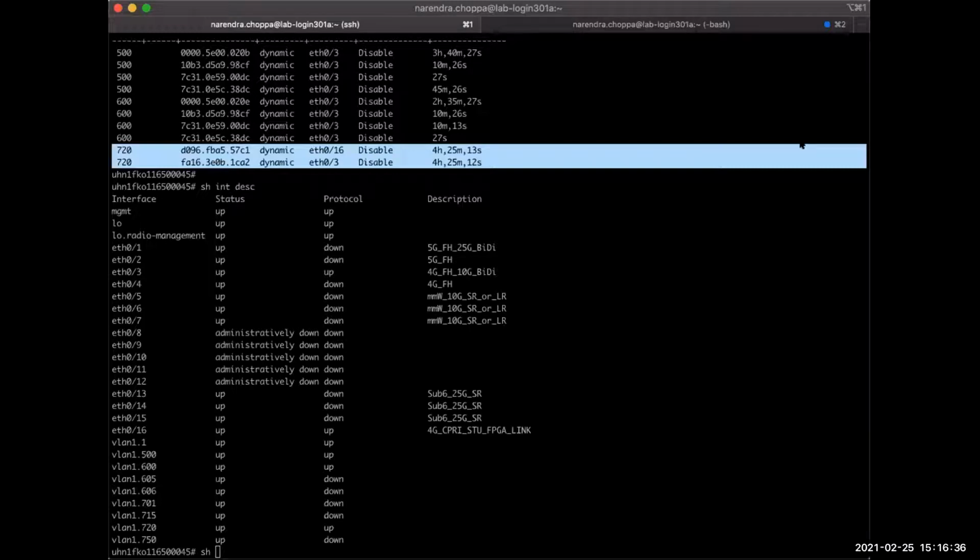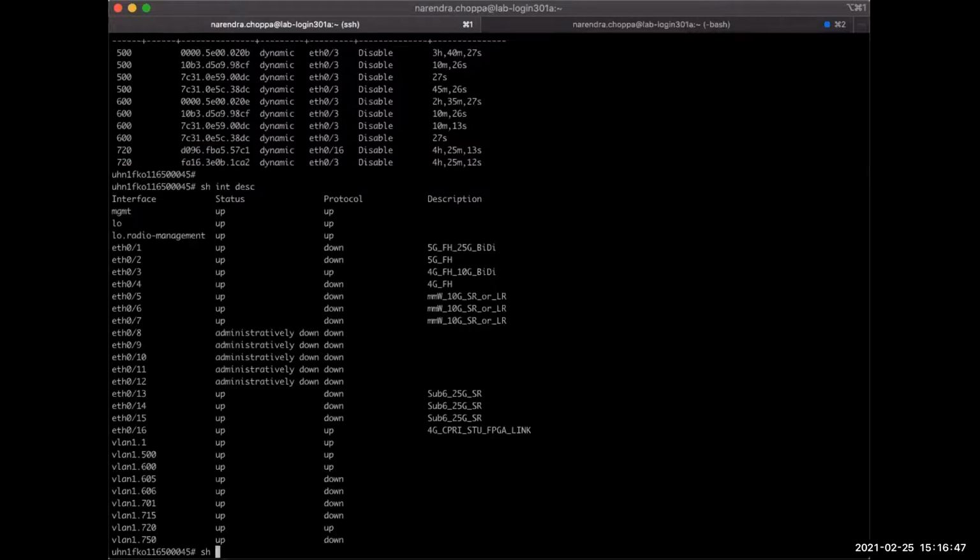Just a moment. So it's between the RIU and D096.